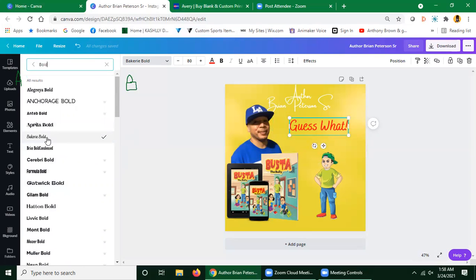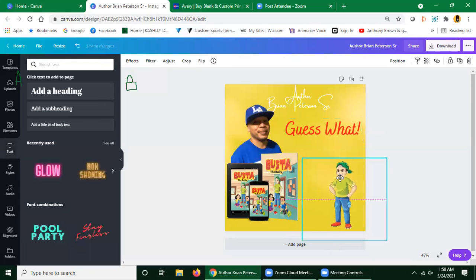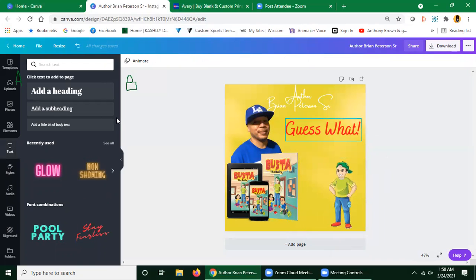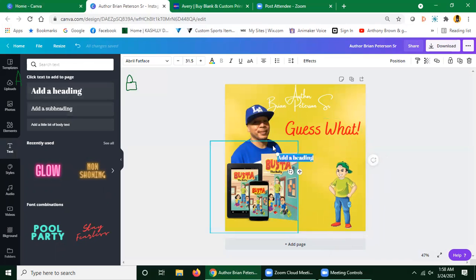It looked nice. Was it this one? Yeah, we're going to leave this. Guess what? Make it bigger. And we'll say, guess what? Let's add some more text right here. Guess what? Buster.